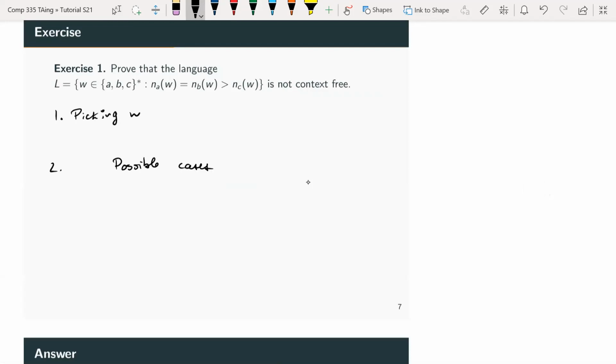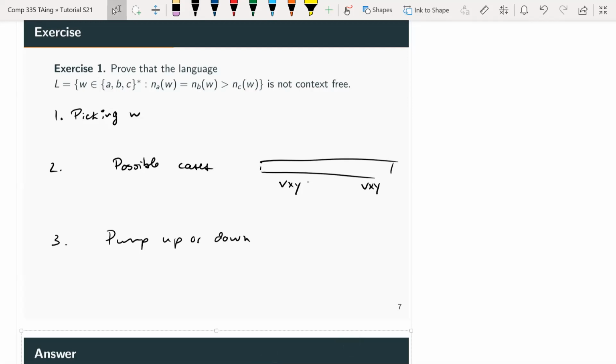You can do it like I did: write out your string and say, maybe VXY is here, or maybe VXY is here. Then for each case, do you pump up or down? I'll give you 2 minutes because this is an involved exercise, and then we'll look at it together.